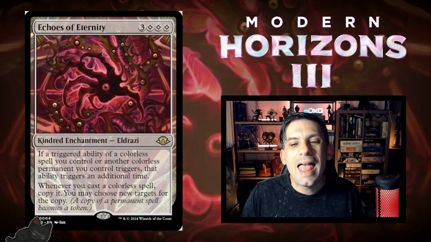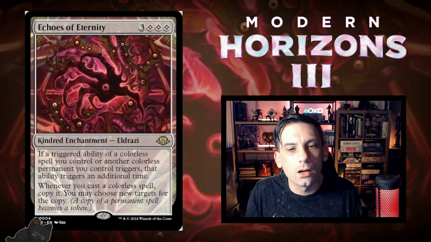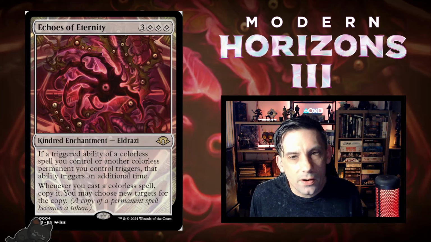Moving on. Echoes of Eternity. Now, this is a card that already leaked a while ago, and we covered it back when it first leaked, but Wizards went ahead and put out the official spoiler for it, so I'm just going to go over it very quickly here.